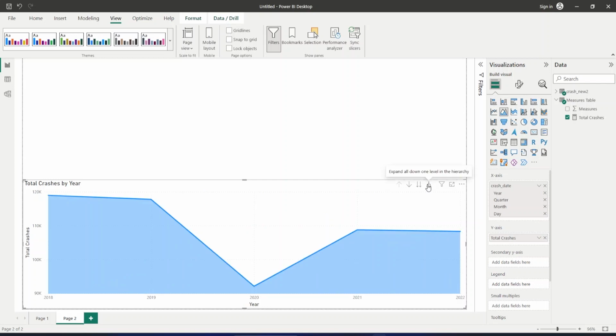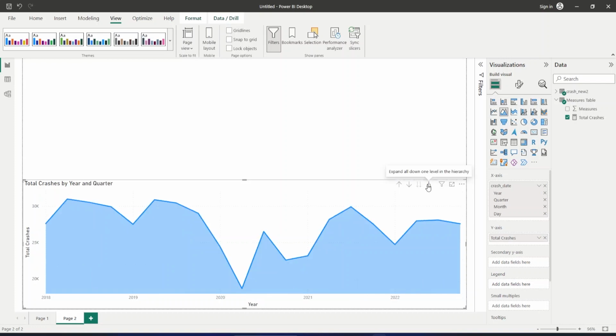If we want to expand all down one level in the hierarchy, we can select this option. Here we can see that it is showing year on year basis, and within the year it is showing the quarterly distribution. In the previous charts it was showing the cumulative of quarters, but here the quarters have been distributed among the years.